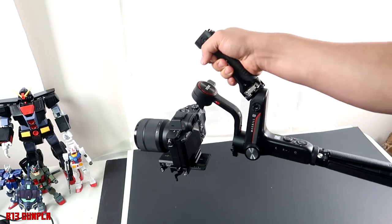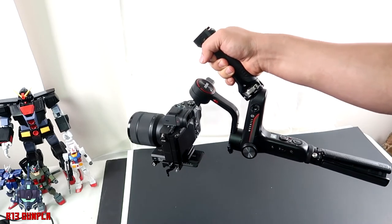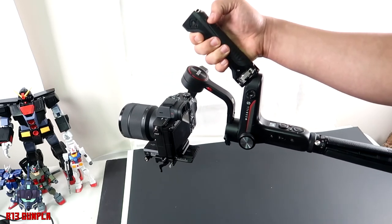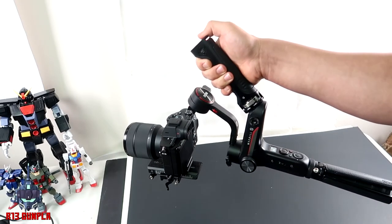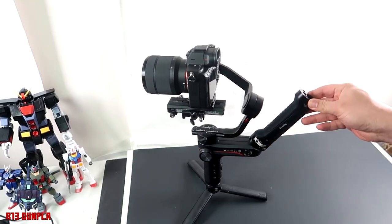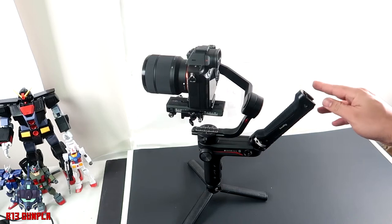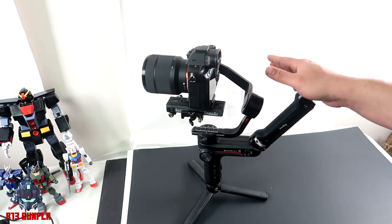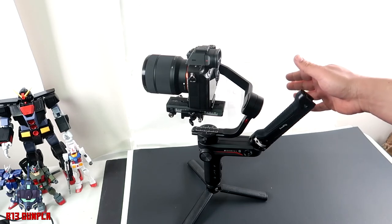This is very durable — I am not disappointed at all. Definitely worth the investment. The SmallRig handle grip is made out of rubber for the grip and aluminum for the main base. It comes with an Allen key as already mentioned. This definitely comes with other accessories that you'll have to purchase separately. Is the SmallRig handle grip a good investment for your Weebill S? Definitely yes.